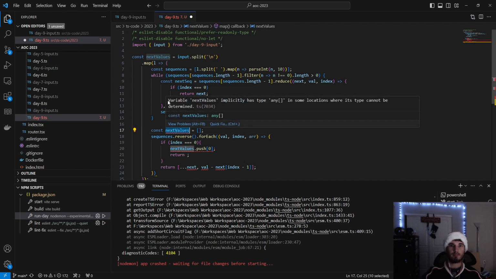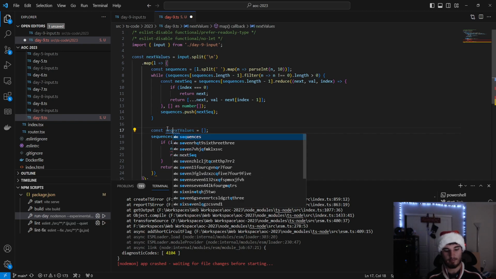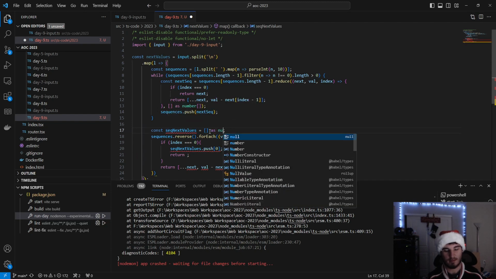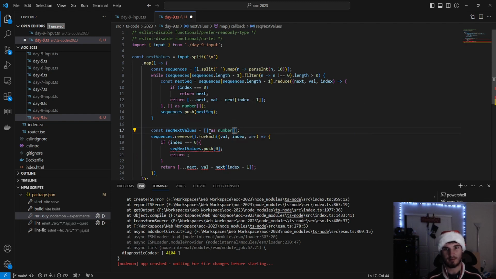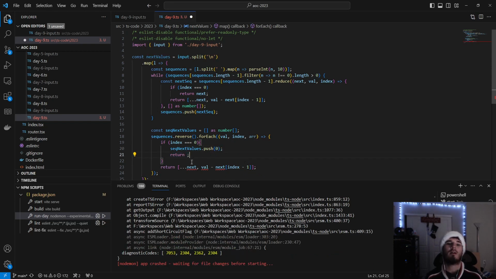Call sequence next values. How about that? Go with that. All right. Push 0.